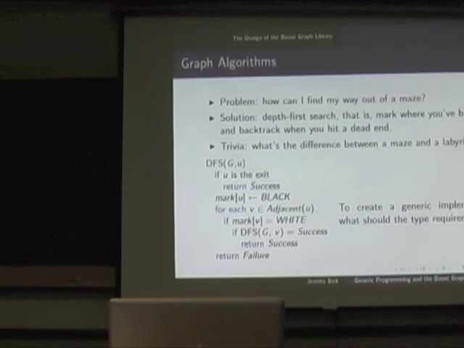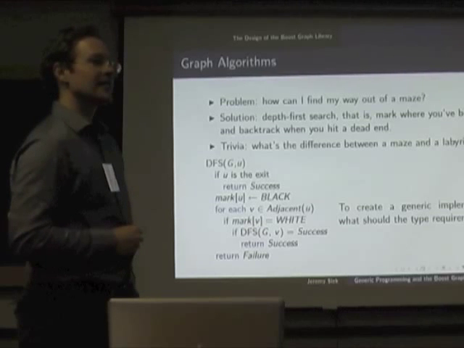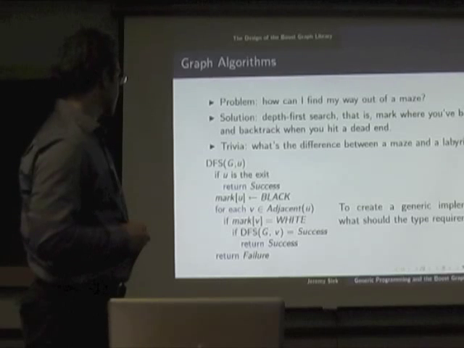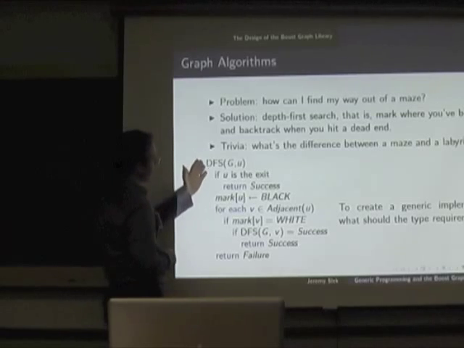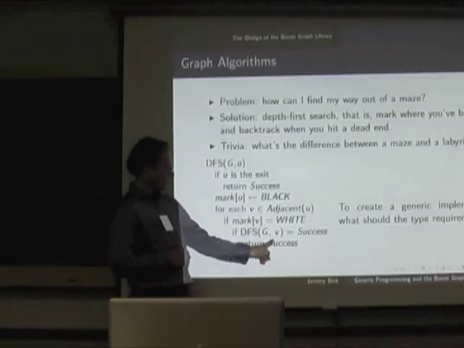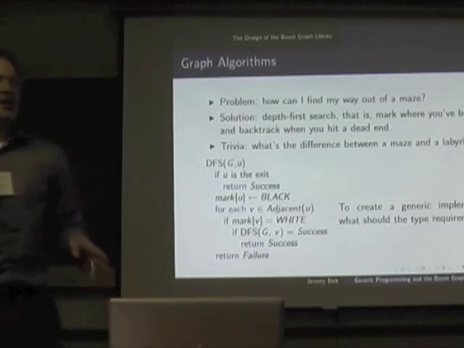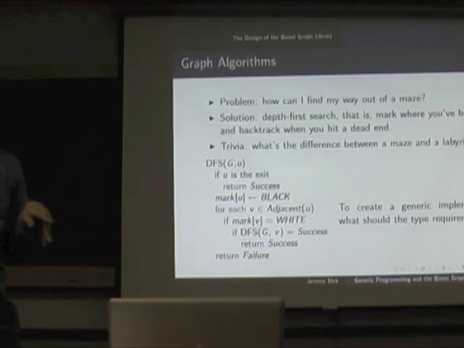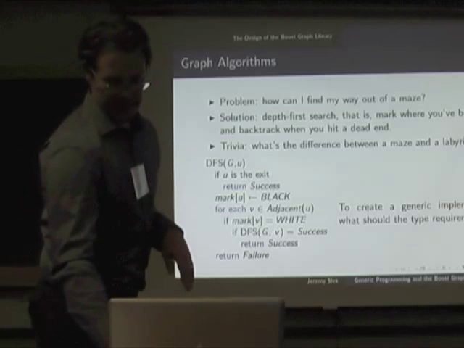Don't you have to give mark back in that recursive DFS call? Because you lose it now. I'm sorry, what was that? The mark array or map, however you call it, has to be returned in that recursive DFS call. Yes. This is pseudocode, and maybe mark really should have been a parameter here. Absolutely right. A lot of times you're looking at pseudocode in some textbook, and it may assume some things are global. And oftentimes when you're dealing with libraries, global is something you never want to do.